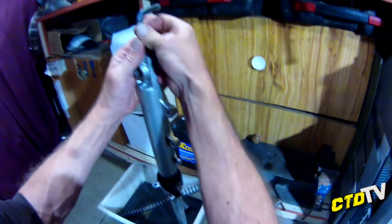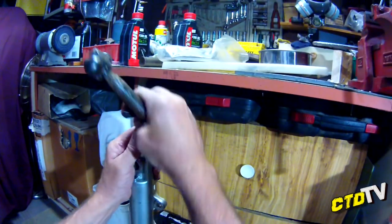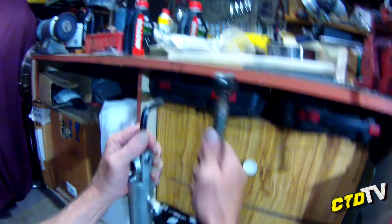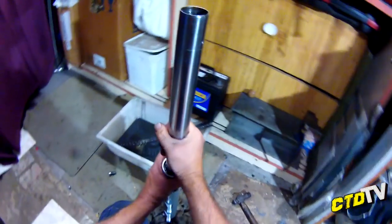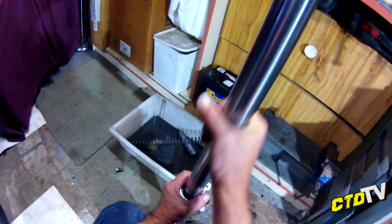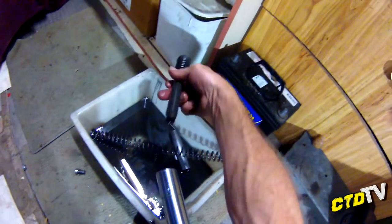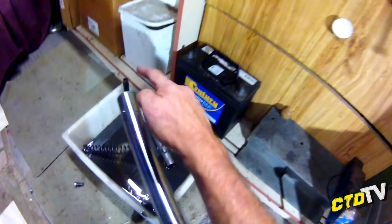I swear that's just spinning on the inside. Yep, just fell out. Good. Make sure you get the washer with it. Alright, this is the easy bit. This is how you get your seal out. Make sure all the oil's out first though. There. That's the bit that was spinning. And the wedge is in there somewhere. It's on the bottom of this.